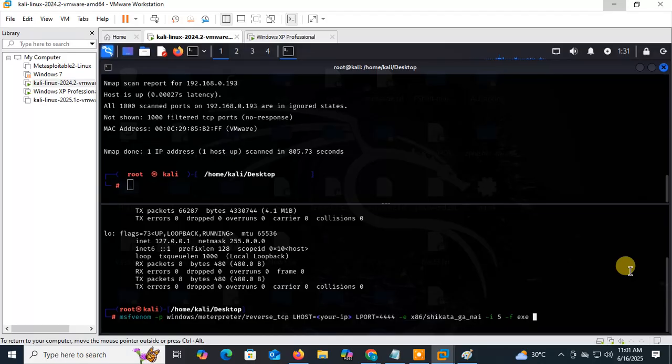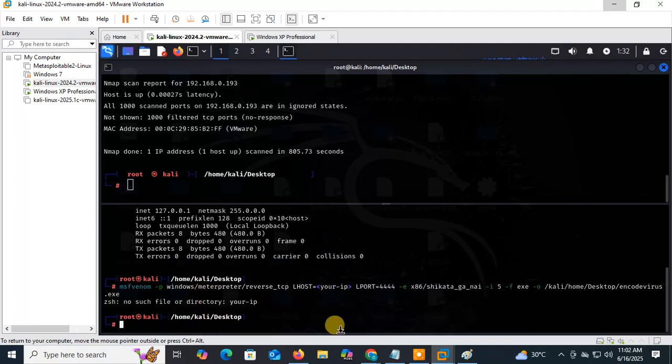Slash kali slash home. This is the path where we need to create the encoded payload. Encoded payload. Understood? What is the command here to create this encoded payload? msfvenom. This command I will send you, no issue. Enter.